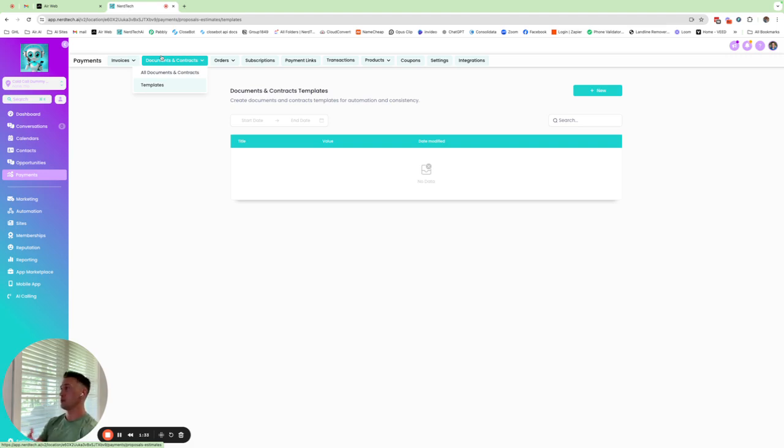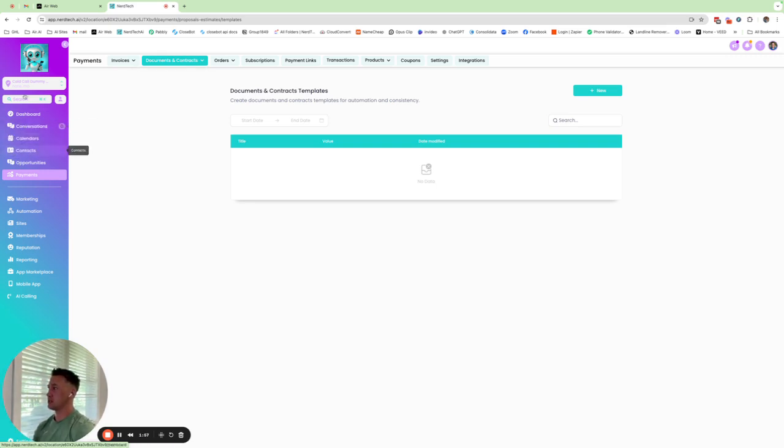So really there should be something signed in any sort of business with any transaction to make sure that all parties agree on what's being done. And so this is built right in, and it works awesome. You can build out automations off of when things are signed or not signed. So I'm just going to walk you through real quickly how this works.